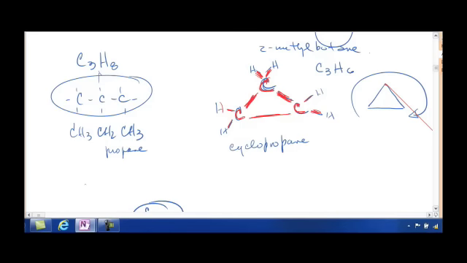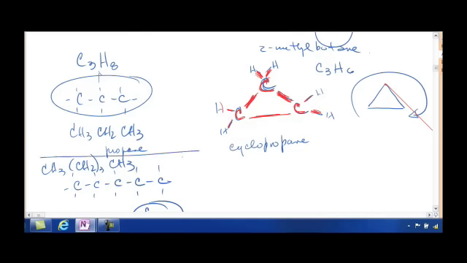Let's go butane. What's butane? How many carbons? 1, 2, 3, 4. Do we go butane or do we go pentane? Skip to pentane? Okay, pentane, 1 more carbon. How many H's is the first one going to have? And the second one? And the next one? 3, 2, 2, 2, and 3. So it's CH3, how many CH2s? 1, 2, and 3, and CH3. That guy is pentane.